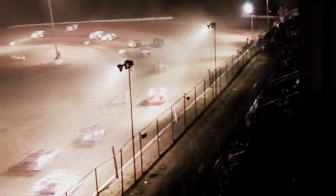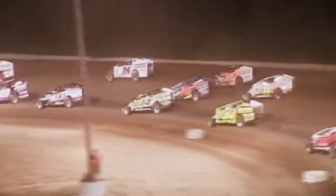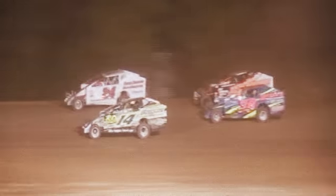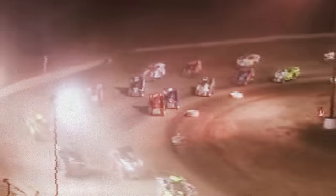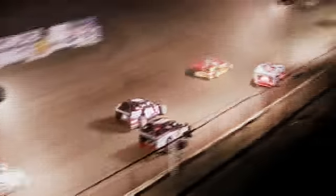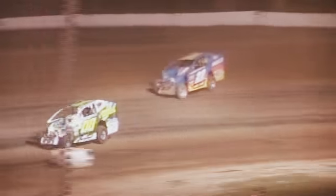Meanwhile, behind them, the 33J of Chris Johnson has worked his way up into spot number 4. And another car on the move, the 24 of Jordan Fornwalt, now sits just 2 spots out of a top 5 run here at the halfway point. 15 are in, 15 remain for the driver of the Dean's Electric car number 09 of Connor Cleveland as he continues to work his way down the back straightaway, about 3/4 of a straightaway between first and second once again, as the top 5 start to break away from the field a little bit.